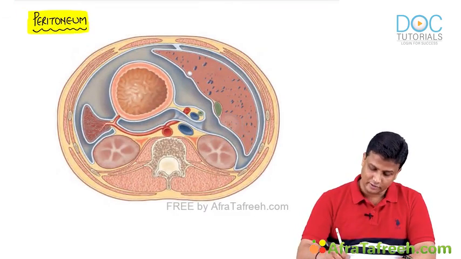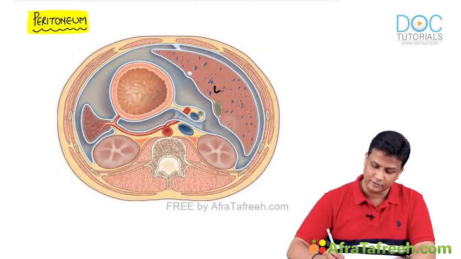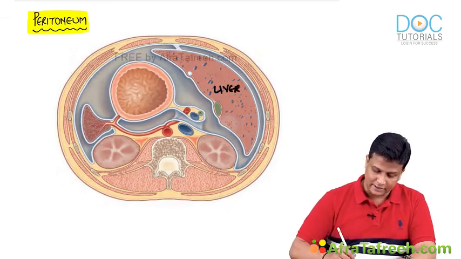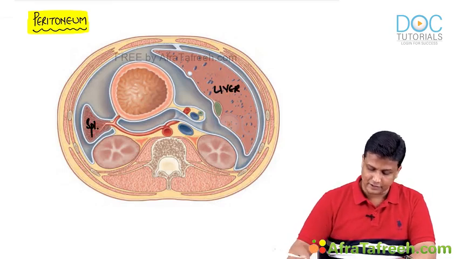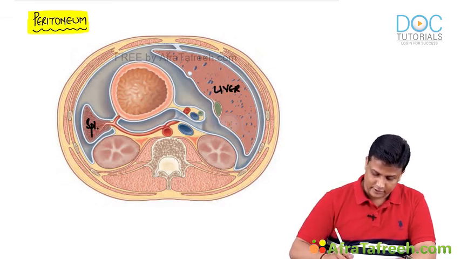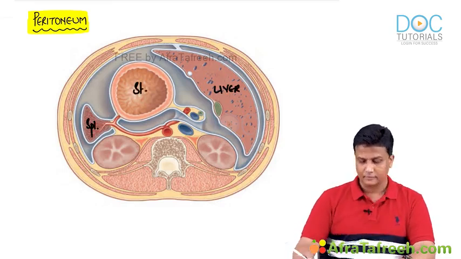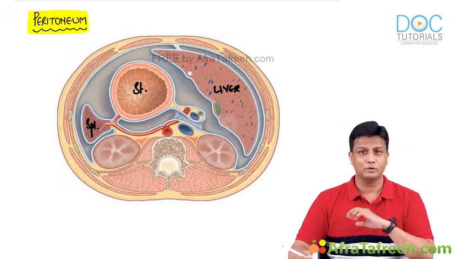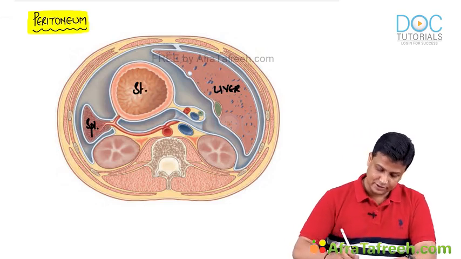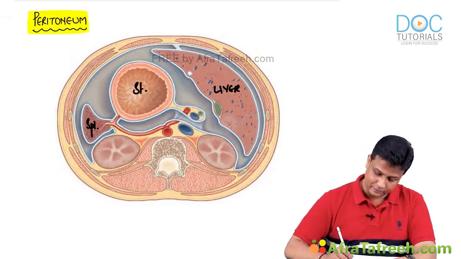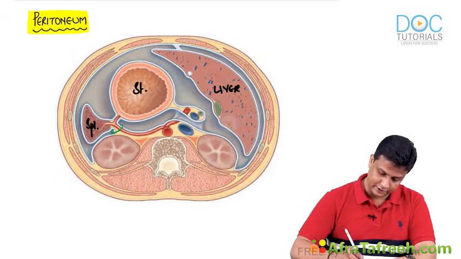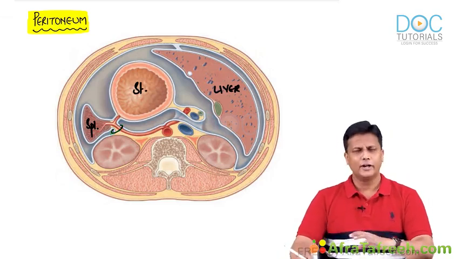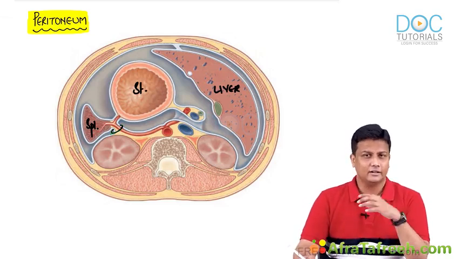Now try to correlate our diagram with this atlas diagram over here. So after rotation, yes, I'm able to appreciate this is the liver over here. Liver will come towards the right, and this will be the spleen here. Perfect. And this is the stomach over here, guys. Now, what is that ligament that you're able to appreciate here between the spleen and the posterior abdominal wall? So this ligament here will be the splenorenal ligament.